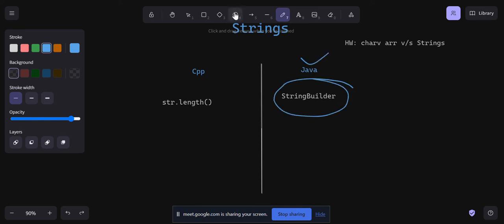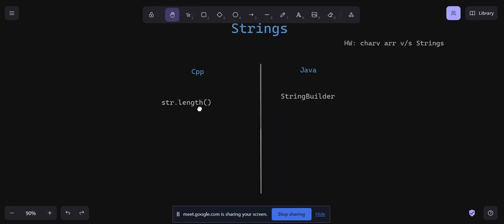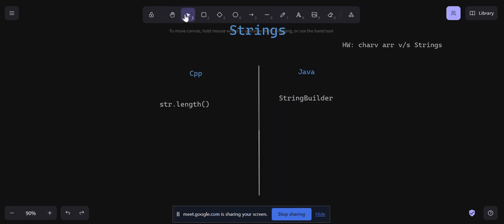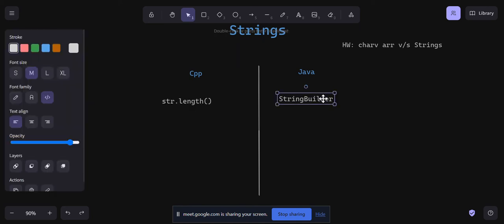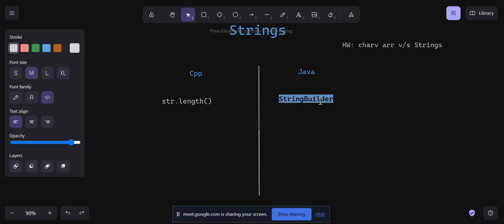It is related to Java, so you can understand it more clearly, because in CPP it's pretty much direct since they are built-in libraries and functions. In Java, we need to build something called a string builder. Let's say we are defining one string builder.